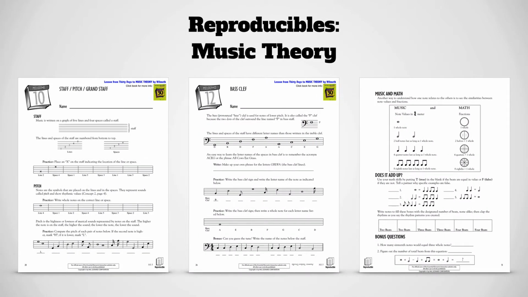There's an entire music theory curriculum that's really designed to give students all of the basics that they need, especially for book one, so that they can understand music reading for the entire level of book one. These are introductory lessons pulled from other Hal Leonard resources, but these are PDFs that you can download and use with your students.